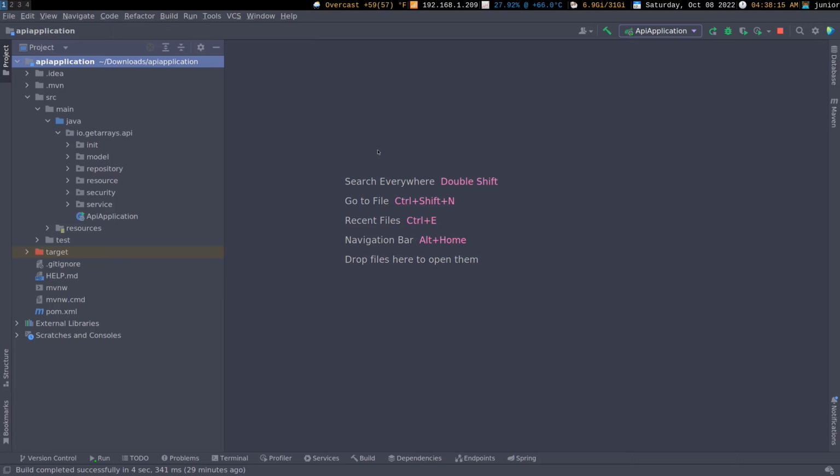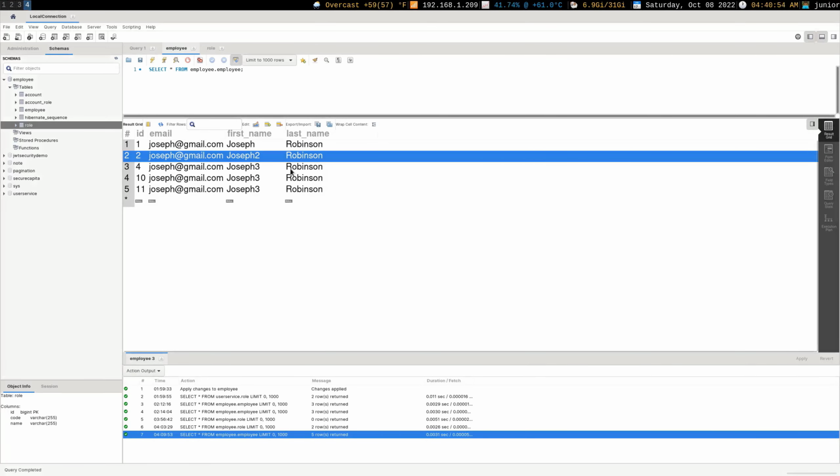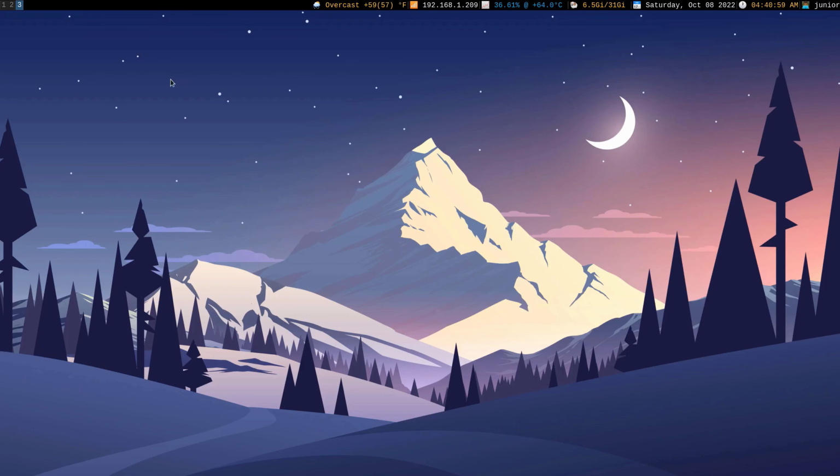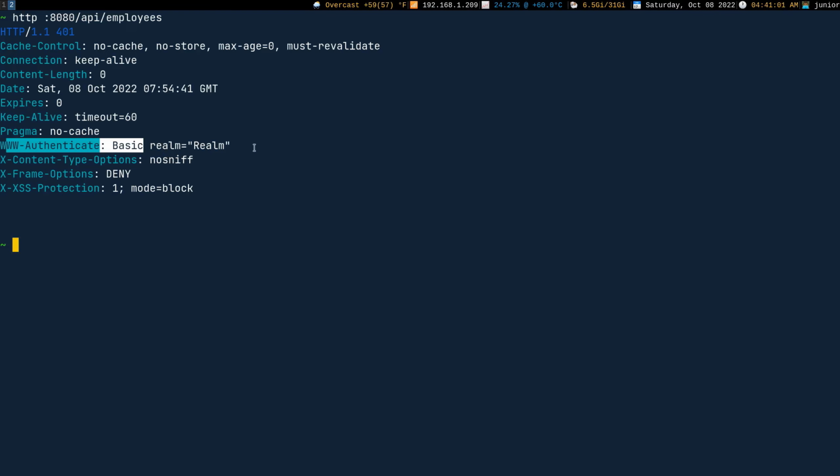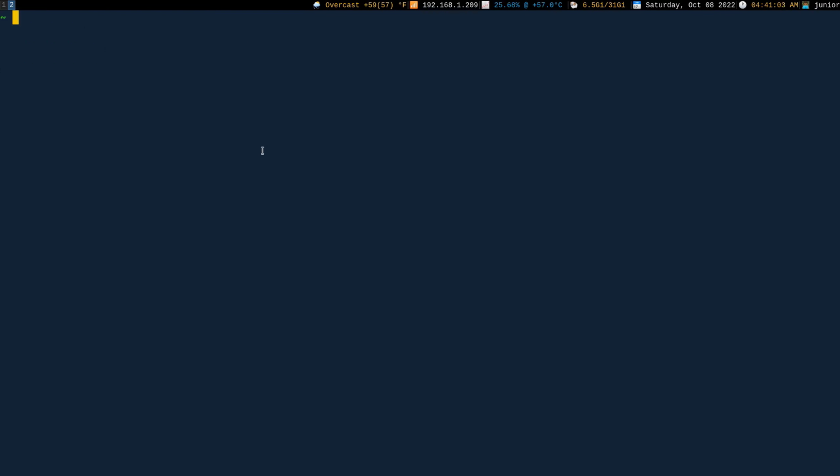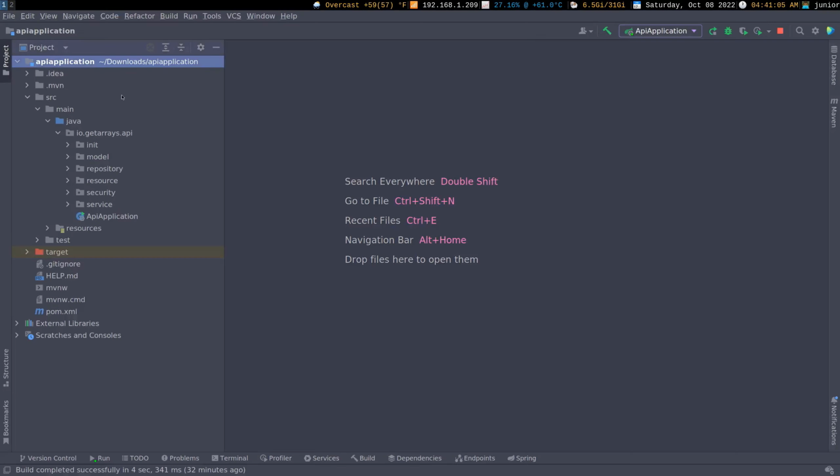So at this point, the application is built. What we have to do now is to Dockerize the application and then see if we can deploy it on a server. So that's what we're going to be working on next. I'm going to go ahead and close everything that I don't need. So I don't need this anymore, and I don't think I need Postman anymore. And I'm going to need the terminal, so let's clear this. And let's go to my first workspace.